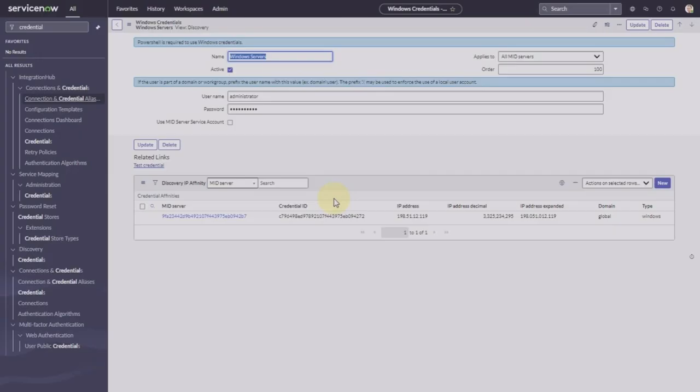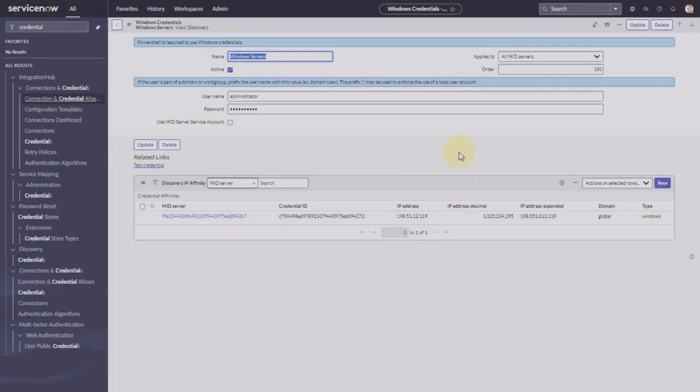But once the discovery has already run against a particular device using a particular credential, in this case Windows Server credentials, then this discovery affinity table takes that record into consideration, and from the next time whenever you run the discovery schedule, quick discovery against this particular device again, the system will first go to the IP affinity table and see if this device was already searched using a particular credential.